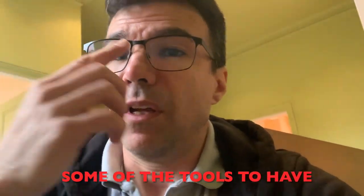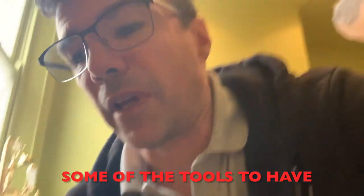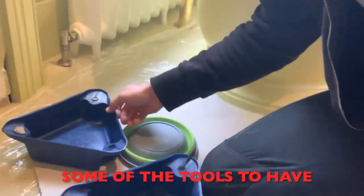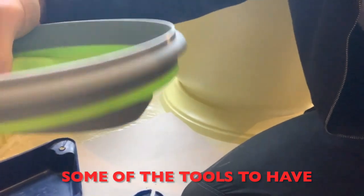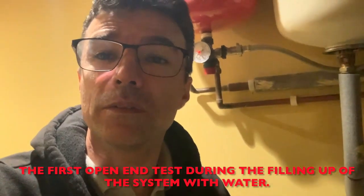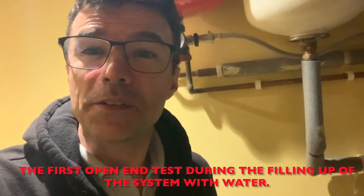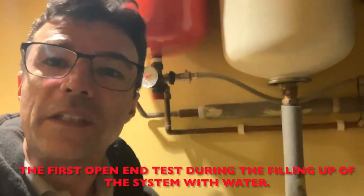Another important thing is to have the right tools. During the verification process he's putting covers in place, but we also need containers — those plastic ones with the extended A-shape are very helpful. After the verification step — checking all the valves are closed, making sure the bleeding valves are closed, protecting all the radiators — make sure you have the right tools: a wet hoover, towels, containers and everything. Then we start the process.